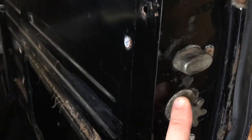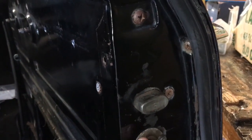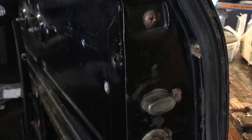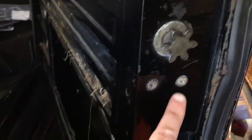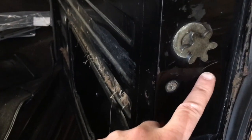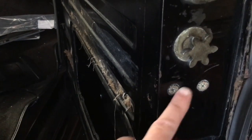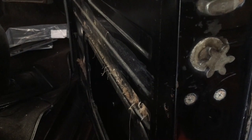Once that comes off, what we need to do is take off this little mechanism. Then this is the bottom of the door lever. So this has to get detached so we can get to the door lever and to the window. So the screws are right here, here, and here. My driver's side door, I had one of the screws hidden by a piece of paper that was indicating some maintenance that had been done on the vehicle previously, so I missed that part.